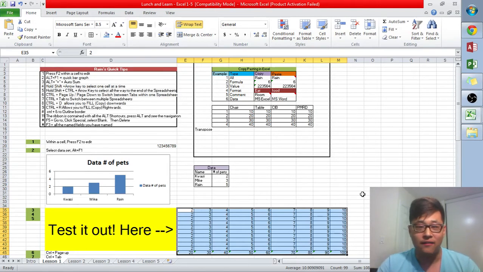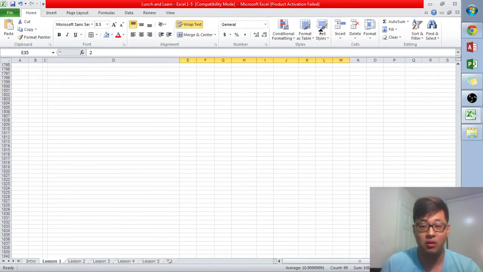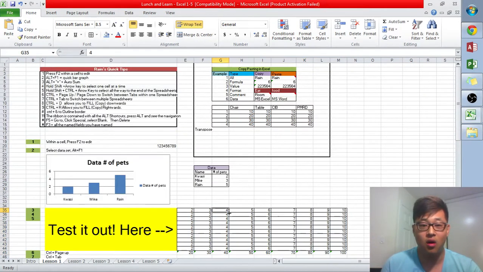At work, I have to look at assets that's over 10,000 lines. So it would be a pain to just scroll all the way down. So instead, just start at one cell, Control down to the last cell that has the data in it.